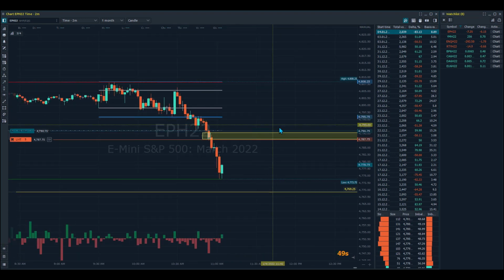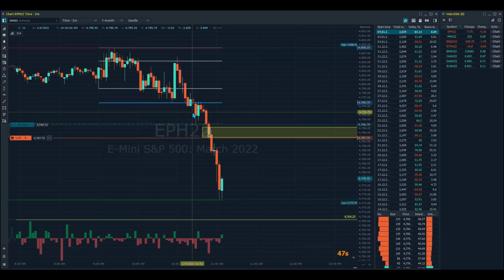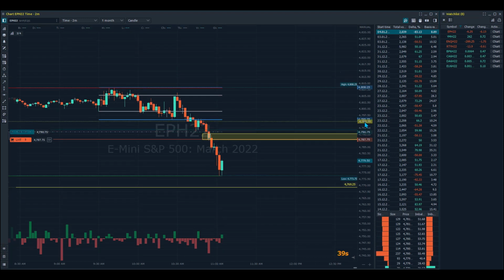So you can see sometimes the initial balance will be used as support. You broke, came back. Well, it's resistance at this point, but it'll be used as a support and resistance level. So price is coming off that low. Let's see what we get. Let's see if we get triggered, if we get caught up in a trade and be able to get this profit. So it's pushing to that level. Pushing pretty hard too.